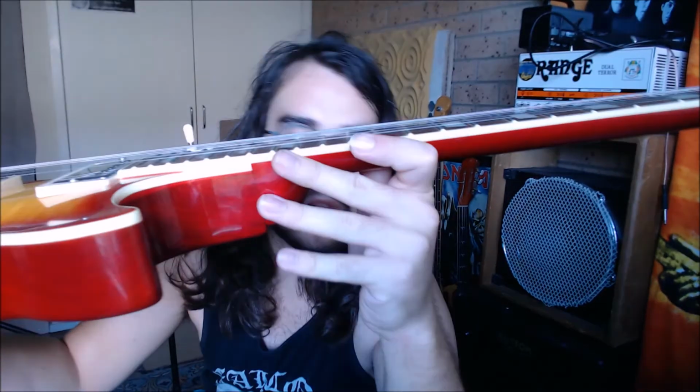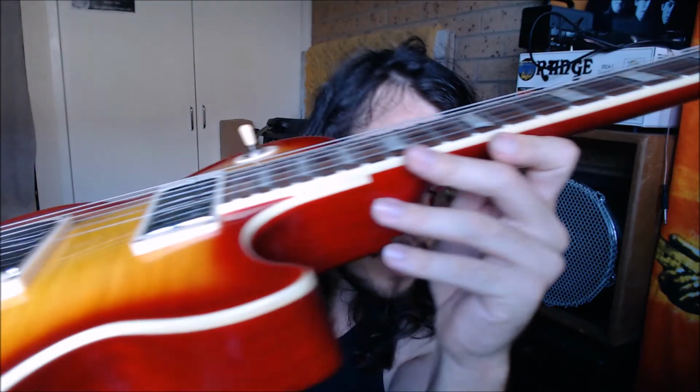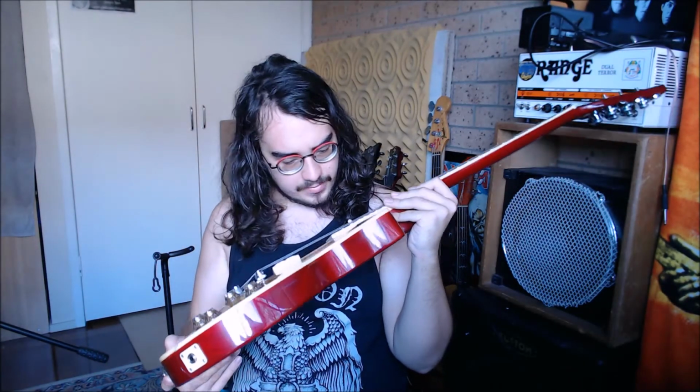So like I said, the most important thing about this guitar is the playability, the setup, and stuff like that. And I don't know how other ones of these have gone for, or how the cheaper ones have been made, but this particular one has a really good string height, and the frets have been leveled beautifully. I've had no fret buzz. You can see they're nice and low here. Really nice. I mean, it's hard to tell on camera, but compared to some of my other guitars, they're very playable. And yeah, that's pretty much it for the features.